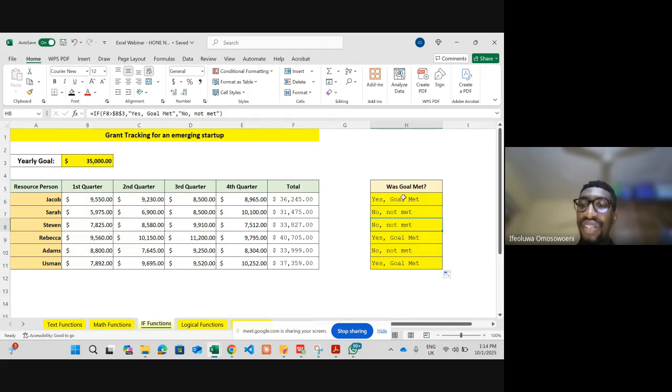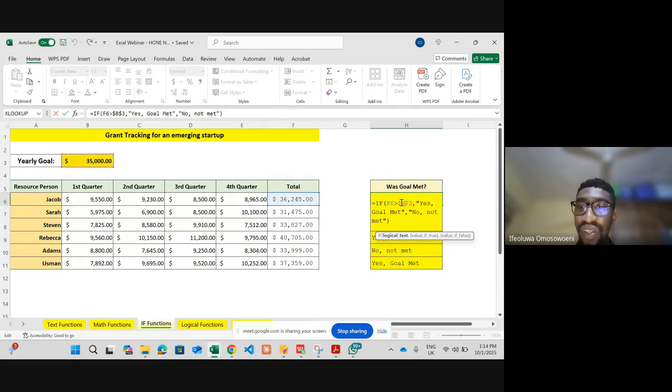A relative reference is basically saying, let's say I move the dollar away from here. Let me move the dollar away from B. This is a mixed reference now. The fact that there's only one dollar sign in between where this particular cell is, that makes a mixed reference. If there are two, it becomes an absolute.